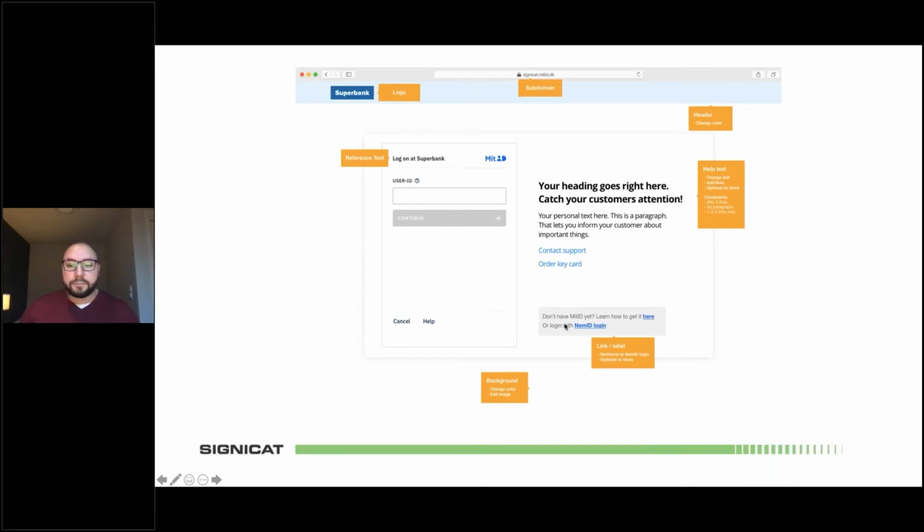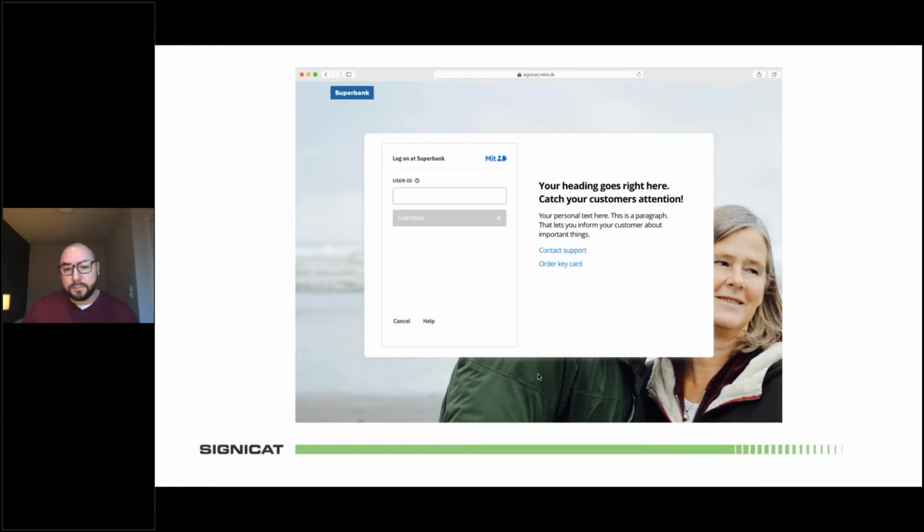Then we have the label that we have already shown you. This is a temporary label which you can use to redirect the customers between the methods. This is also optional to show. And lastly, we have the background where you can change the color, or you can add a background image. So let's take a look at how it will look with a simple styling where you just added a background image. And it could look something like this. And the neat thing here is that it's also Web Content Accessibility Guide 2.1 compliant because we have the box around it, which we think is pretty neat.